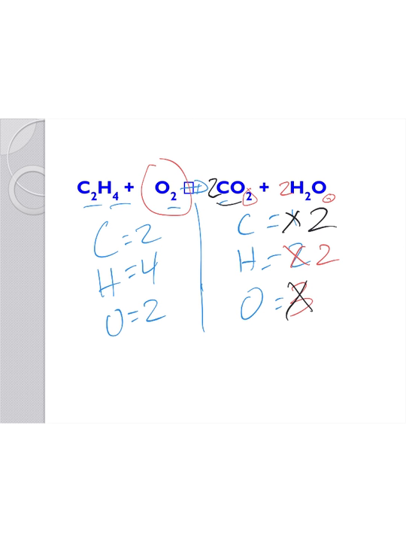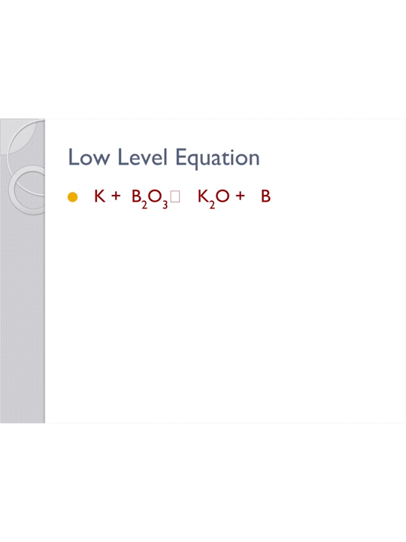And that changes that to 4. Sorry, 4. And what did that do? That also changes my O. So now, quickly count all my O's again. I have 2 times 2, which is 4O, from this one, and I have 2 times 1, which is 2O, for a total of 6O. And how do I get 2 to become 6 on the left side? I simply multiply it by 3, and that becomes 6. So that's how you do that balanced equation.